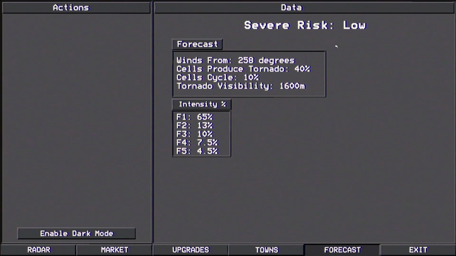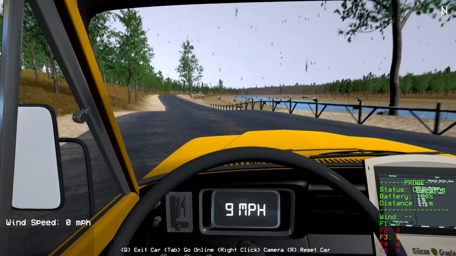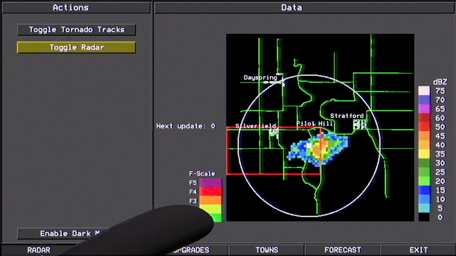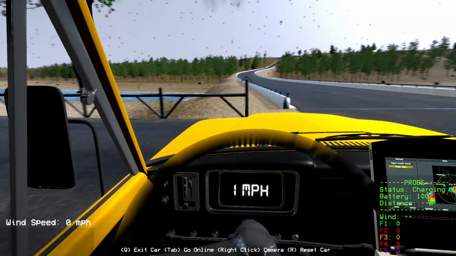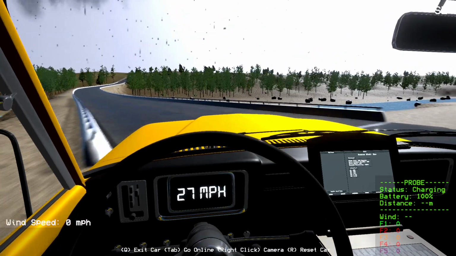It's low again. Dude, we might go the rest of this video, because I'm not gonna play this all day. I might go the rest of the video without seeing a singular funnel. Not even one. I'm gonna have to return to this game in another video, I guess, if that's the case. I mean, there's a chance a tornado forms out of this. Technically speaking, there's a 40% chance.